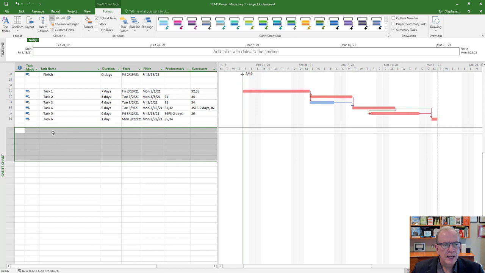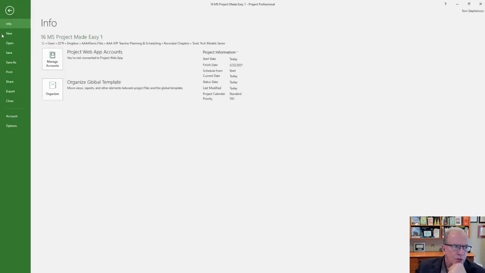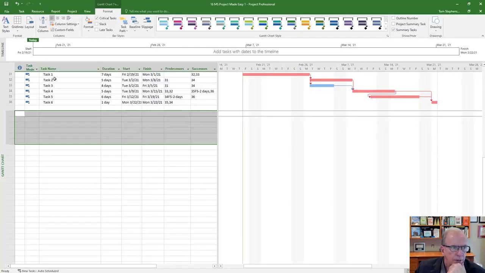The other thing that I mentioned is when you want to start the project. So when you actually want to begin the project, you would go to the Project tab. So let's take a look at this menu across the top. Under File, this is where you're going to save your project to begin with, and print, and we can talk about that in another class or video. And what we want to look at is the menu across the top. We've got the Task tab, Resource, Report, Project, View, Format.